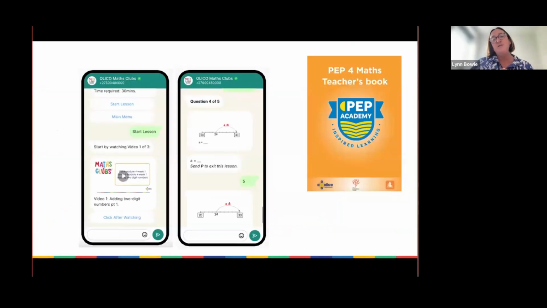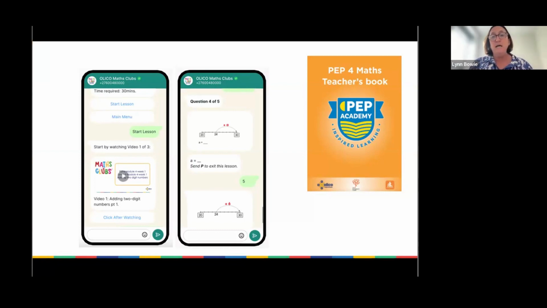So really the context for this is that as an organization, an NGO, Olico, that I work with, we were contracted to provide the maths content for an after schools program for grade 4s. And originally, when we started this in 2023, we'd simply provided a very detailed teacher's guide, and then we were asked to do 2 in-person training sessions in the year. And we realized through the course of 2023 that this was clearly not sufficient at all to support the teachers in delivering the program.